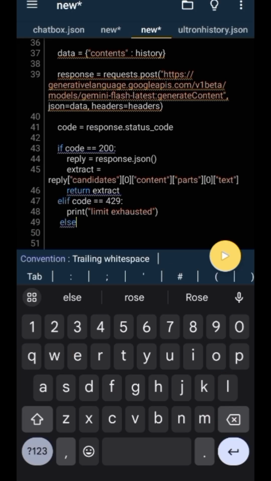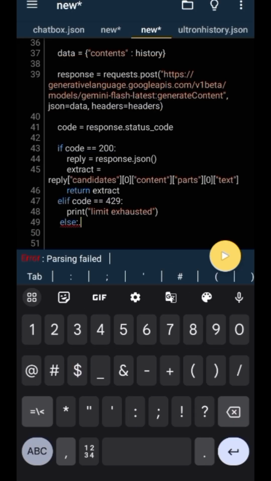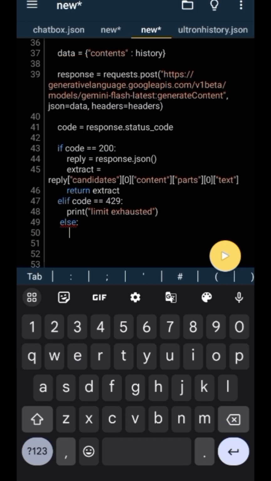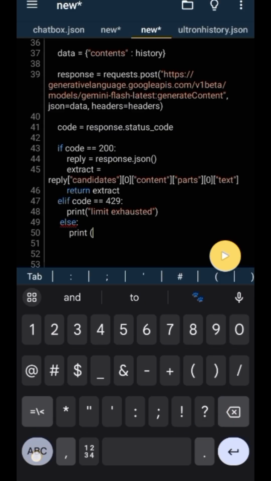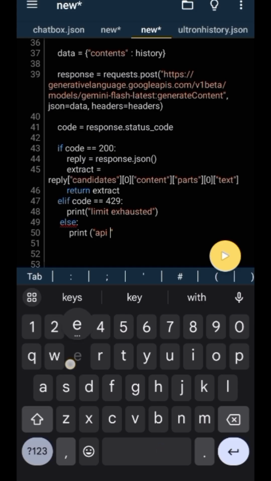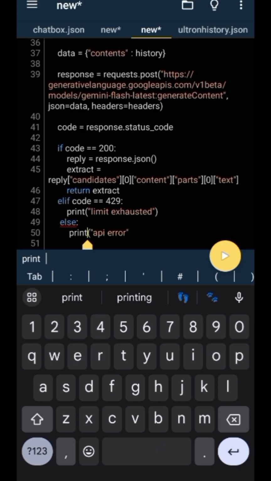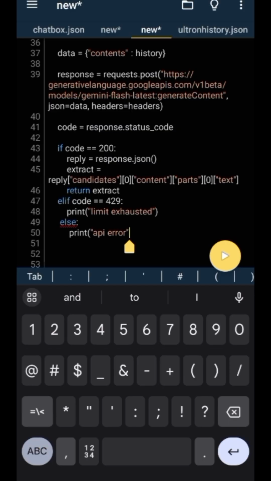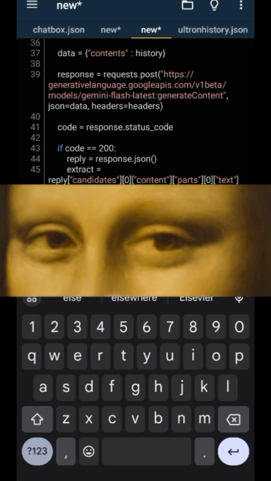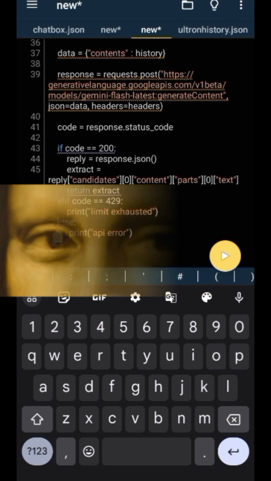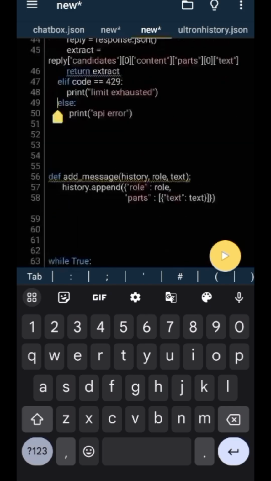And for anything else, I'll print API error. This way, instead of just seeing a mysterious number, our program tells us what happened.